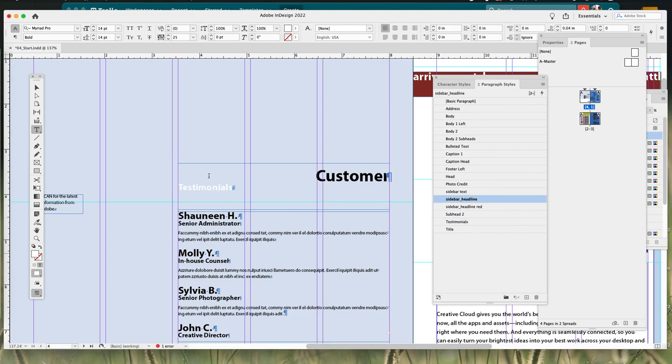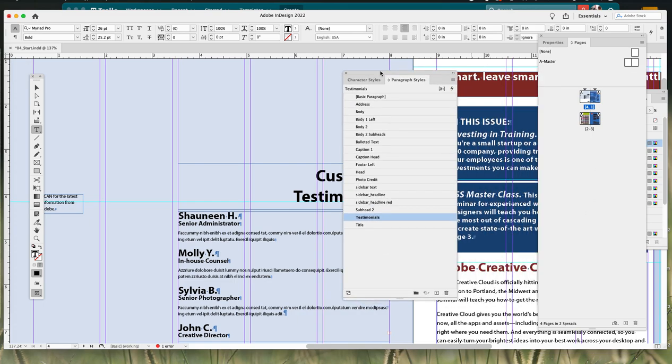You can see what happens when you have a hard return. It's a hard break, a deliberate break that you would use when you want different styles on each. Then I'm going to go back to testimonials, and that's how you do that.